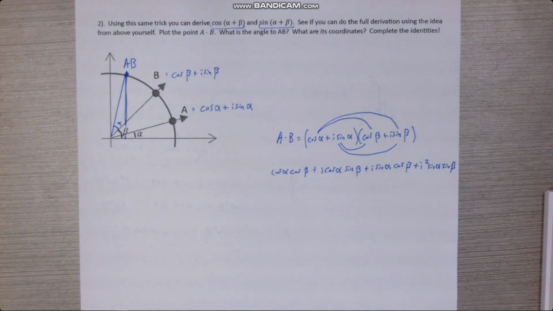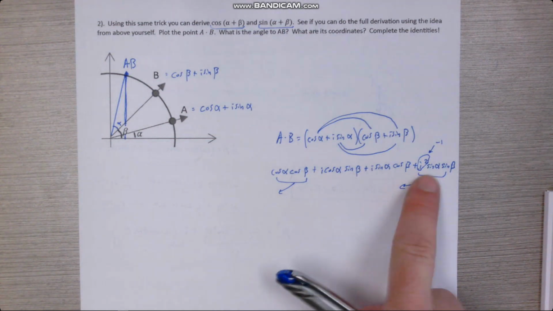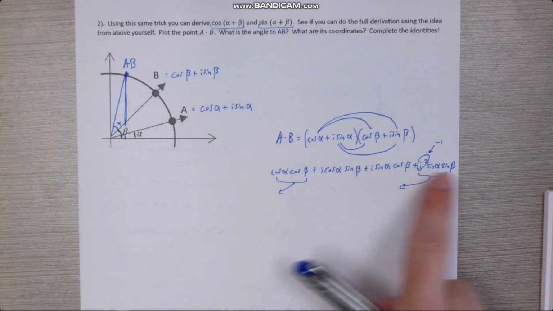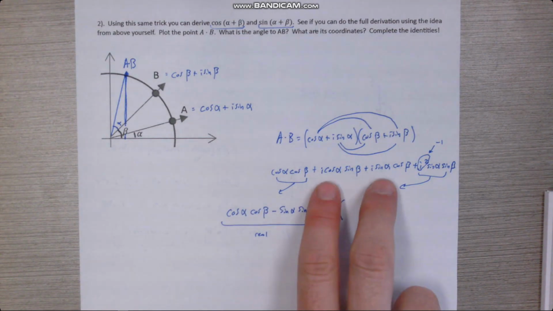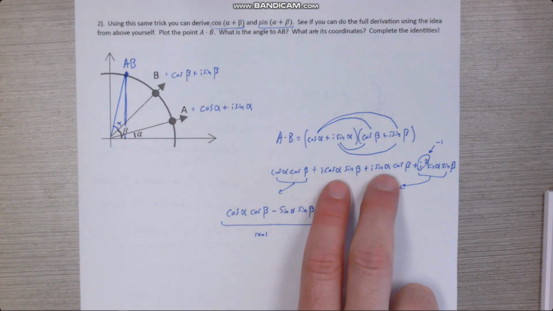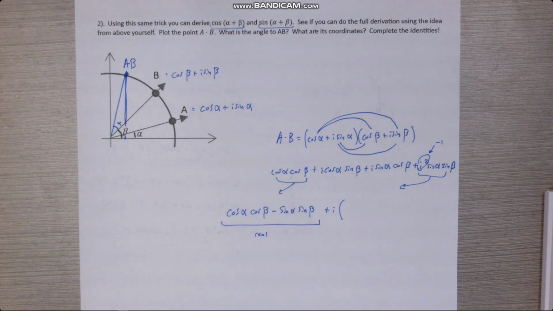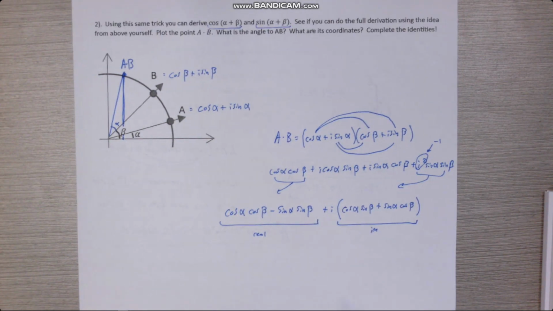Okay, let's collect the real parts and the imaginary parts. Because I squared is -1, this is going to end up having no I, no imaginary component. It's just real, so we'll combine those two here. If you imagine factoring the I out of each of these terms, that's going to tell us the imaginary component. All right, we're ready to complete the proof.